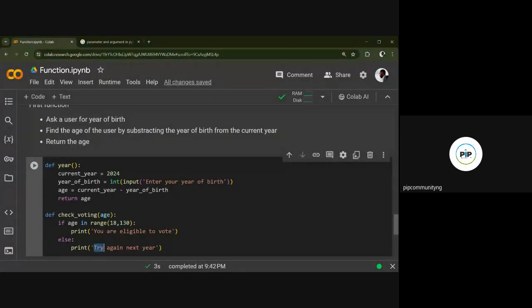So it's another thing to learn: how to speak English or type English when you're coding. So, "eligible to vote," "you're not eligible to vote." Great. So this is it.